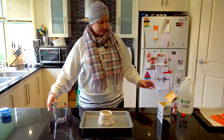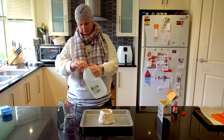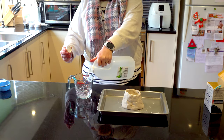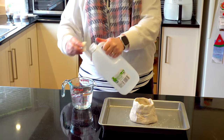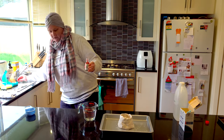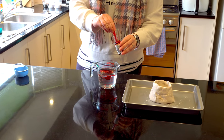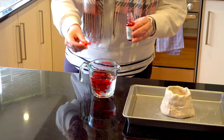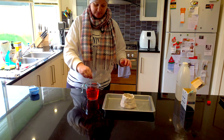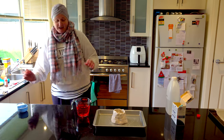Now we need to mix up our vinegar. I'm going to measure up to one cup to get that ready with the dye. Do you know what? Let's fill it up to two cups in case we need extra. I've got the red food colouring — add some drops, swirl it around. Are you ready to see an explosion? Here we go.